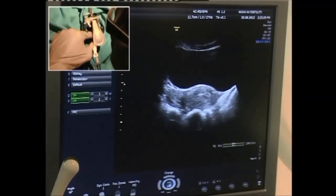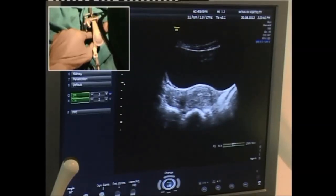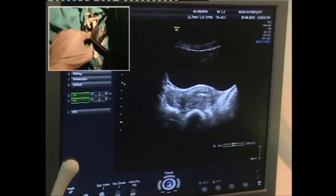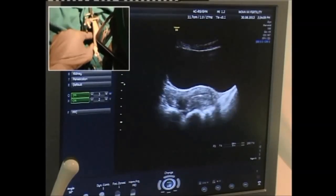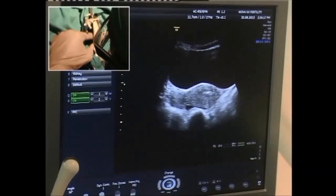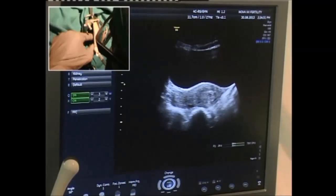Once I am sure that I am in the mid cavity about a centimeter below the fundus, the pushing technique can be different — either you can push or the embryologist can push. Here we have our embryologist pushing. If you can see now, there is a forward flow — press again please — and that is the air bubble and that is the tip of my catheter. There is a forward flow; it is a bit close to the fundus and we would have liked it to be about one millimeter further back, but as long as your tip has not touched the fundus and you have seen forward flow of the drop, you have done a good transfer.